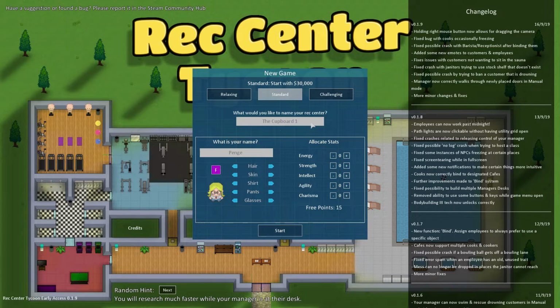We're going to call the rec centre the cupboard. It's going to be the cupboard 1. It's going to go through a number of name changes, as we've seen in the previous videos. So the cupboard 1 is what it's going to be right now. So people can go, oh, what are you doing later? Can I go down the cupboard? Yeah, I'm going to nip down the cupboard. That's quite nice. What is your name? Penge. We're playing as female Penge this time round.